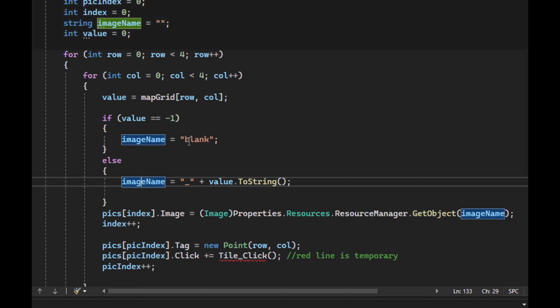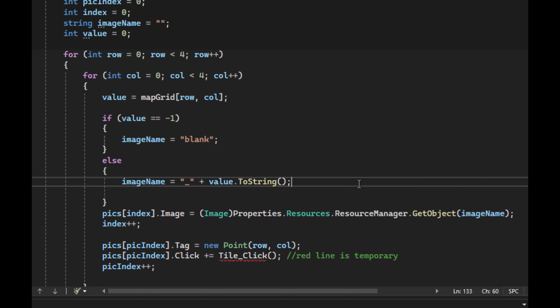If it's not -1, well, then I'm going to use an underscore, because when I load pictures into Visual Studio, if the name starts with a number, it puts an underscore in front of it, because file names, when you import them as part of the resource, are not allowed to start with a number. So it puts an underscore in front of it. Well, I don't want to type in ONETWO.